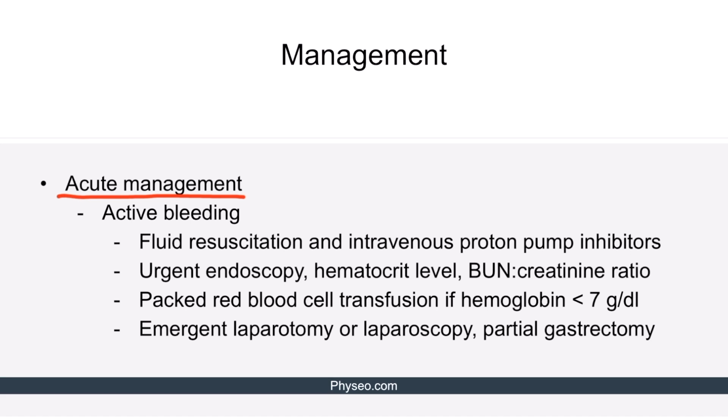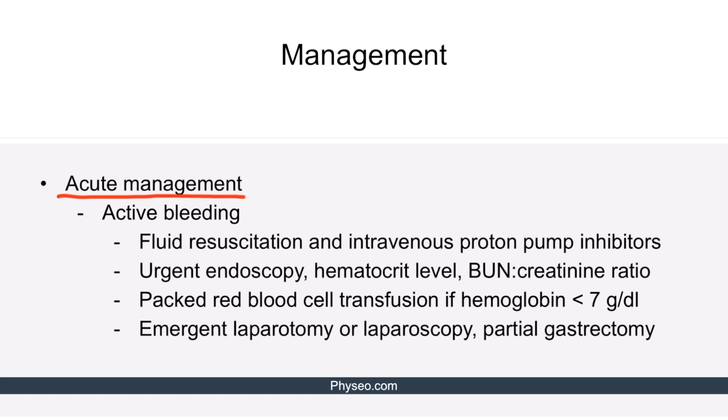Hematocrit levels may be collected. However, keep in mind that hematocrit level is a poor indicator of acute blood loss because it takes time for the concentration to normalize and reflect the actual hematocrit levels. Therefore, don't rule out blood loss just because the hematocrit levels are normal, and be sure to consider a patient's vital signs such as their blood pressure and heart rate to better understand their level of hemodynamic stability.